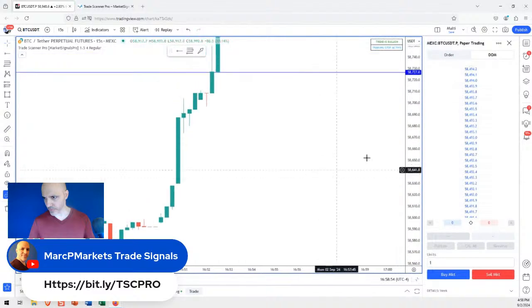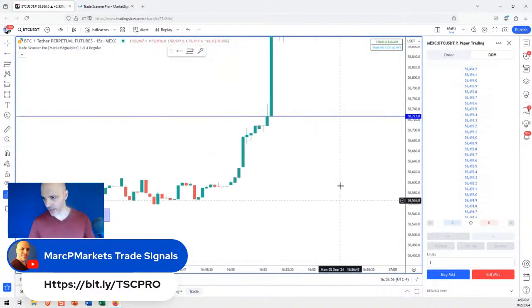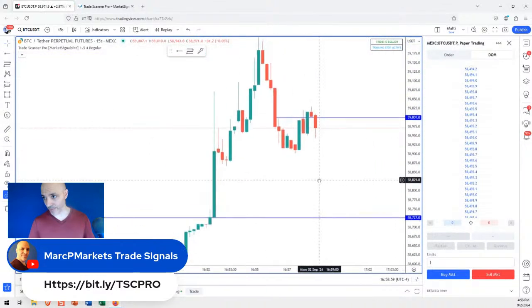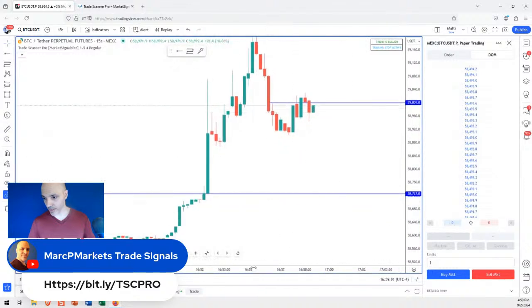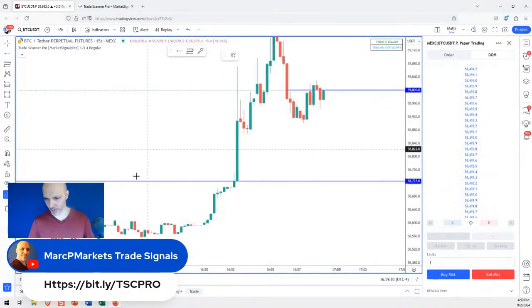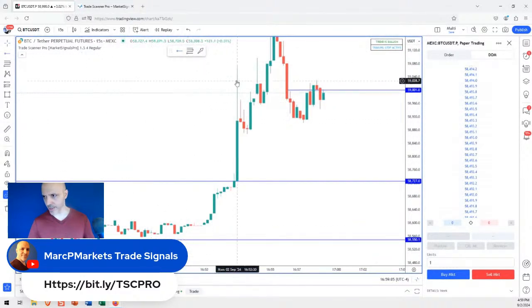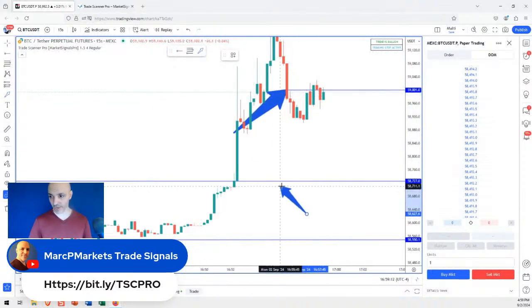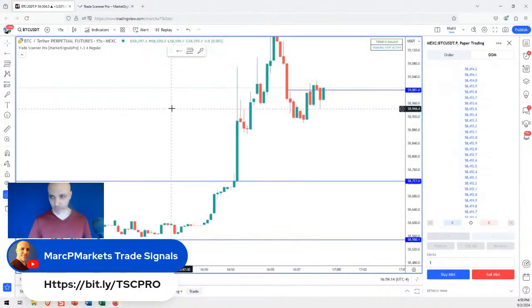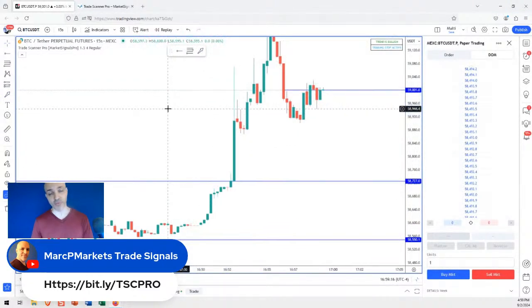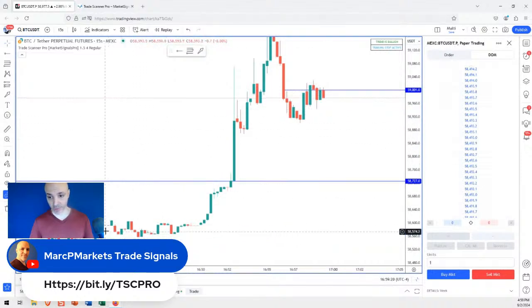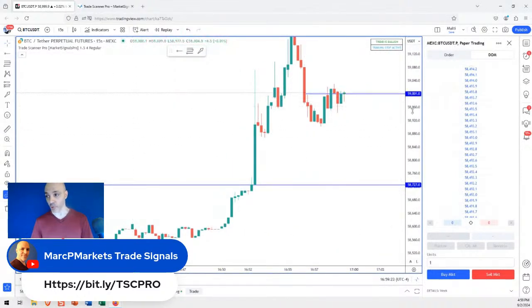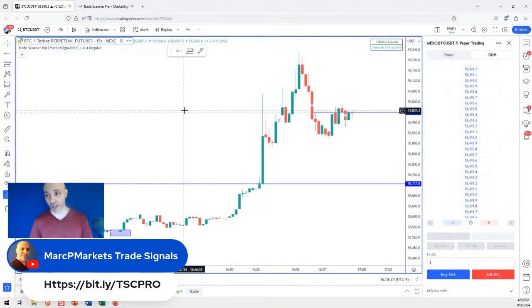Okay. And again, you watched me do this in real time. So the entry was here, and I got out up here. It went way beyond this resistance line that we had anticipated, right? And the only reason why I was able to capture such a move was because the Trade Scanner Pro simplifies the decision-making process. So this was a great trade to see an example of on such a small time frame.